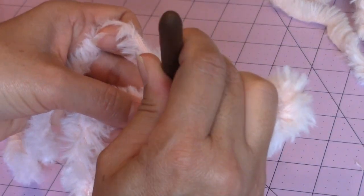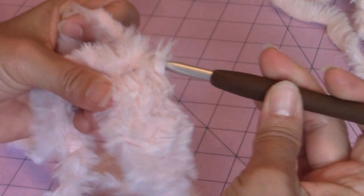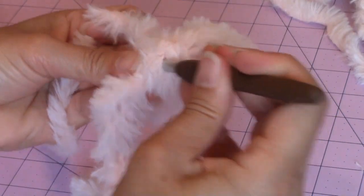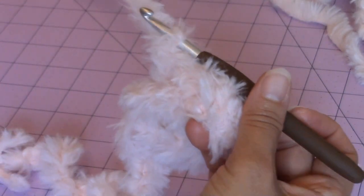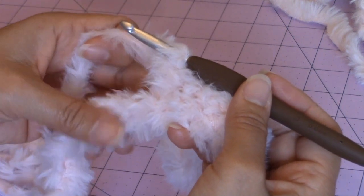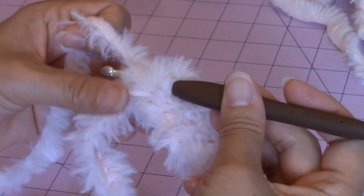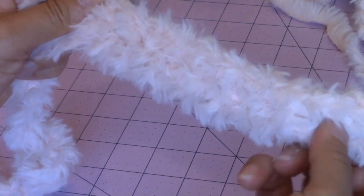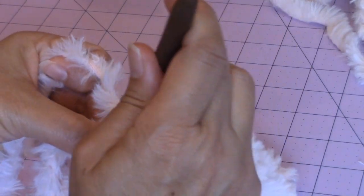So a lot of people are kind of scared of this style of yarn. I'm just going to go under because I'm not able to get into that stitch. I'm going to bring up a loop to make a larger double crochet, because they have such a hard time with getting into the stitches or crocheting with it. So which is why I'm not making very long fur panels. But you could make longer, because the hardest row is this initial row. The subsequent rows are really simple, because you have all these spaces between the double crochet for the second row, and you'll see that when I make the second row. And I'm just going slower for the video tutorial too, so people can see.